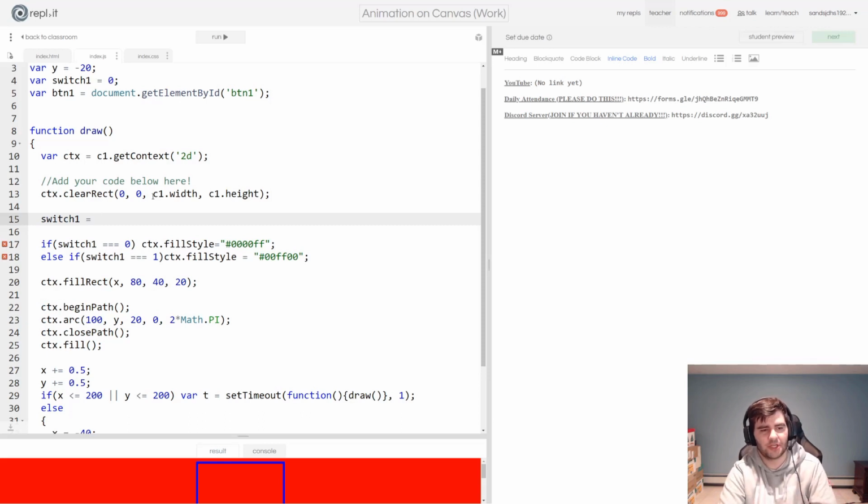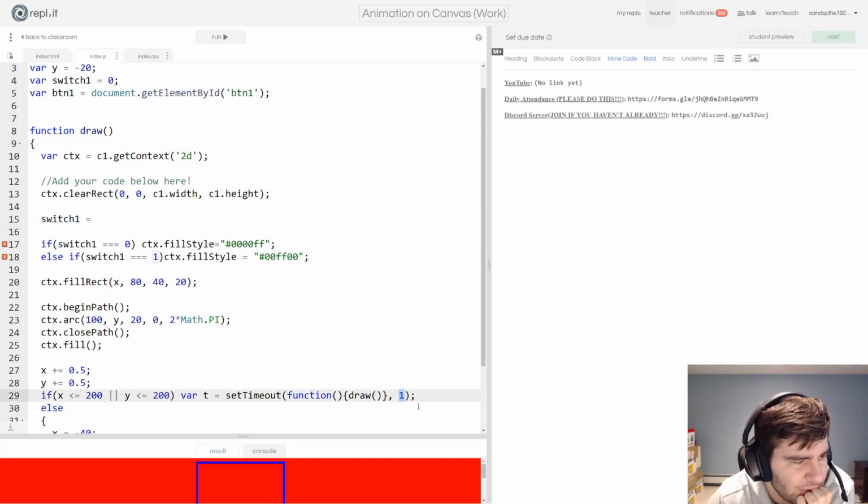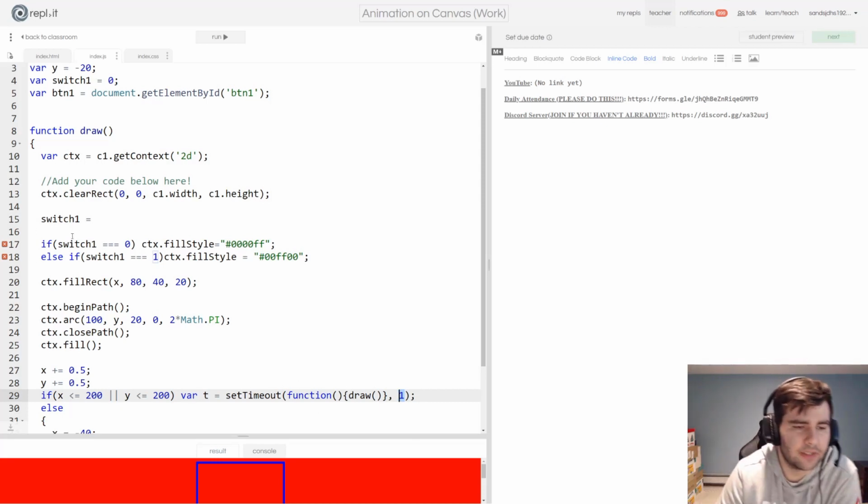I want to have it change based off of my x position or my y position. Since they both increase at the same rate, I'm just going to pick x because it's trivial. Now x goes up at 0.5 every millisecond, because this is rerun every millisecond according to our setTimeout function.